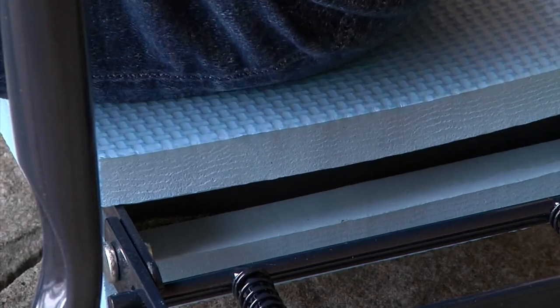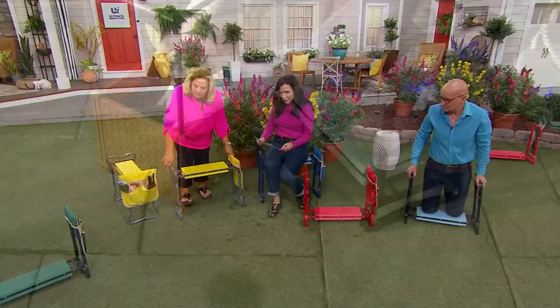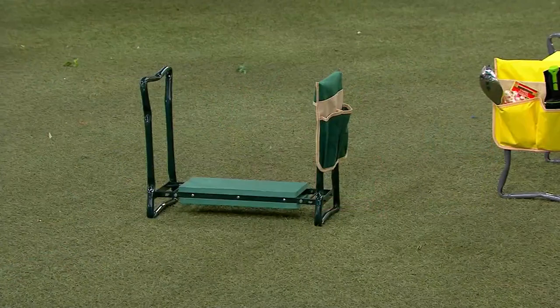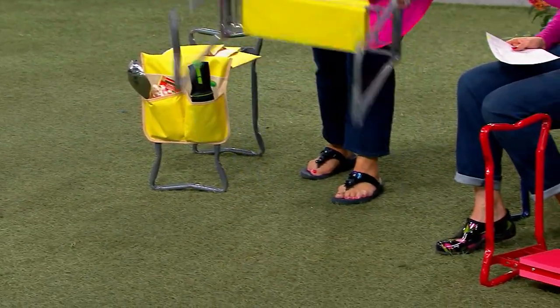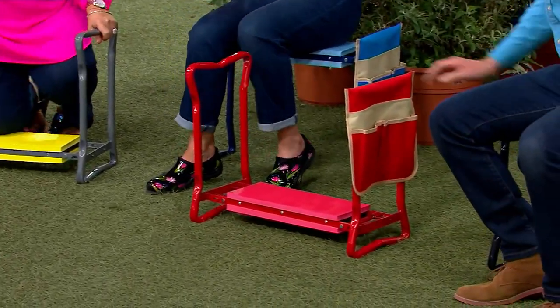Okay, so guys, we gotta talk about colors. Let me tell you about colors. We have them in the green over there, the brand new yellow that is so pretty. Here's the blue, and here's the red. If you want the yellow, we have 700 remaining. If you want the red, we have 750, and that is it.